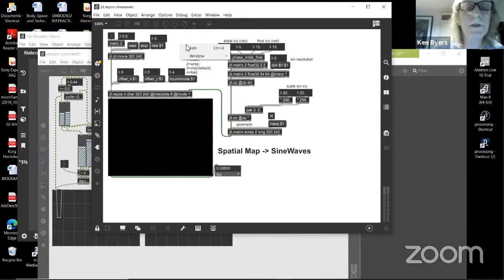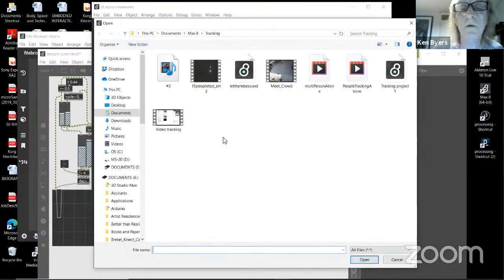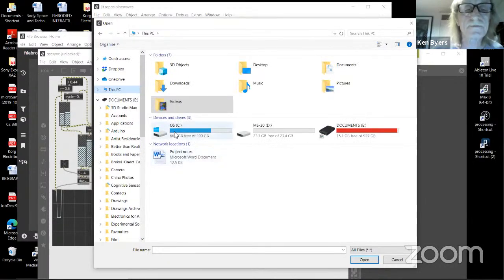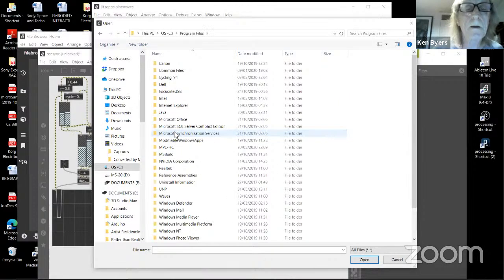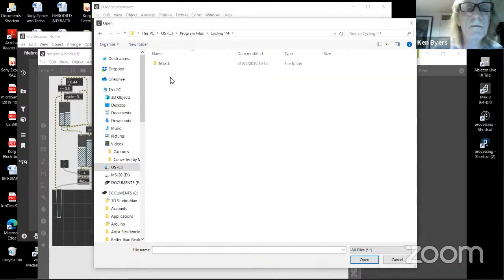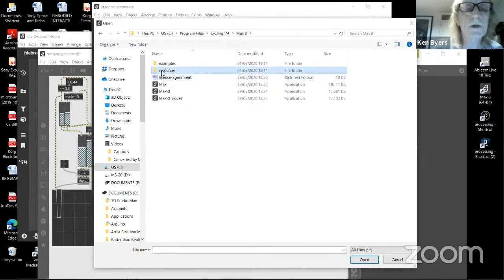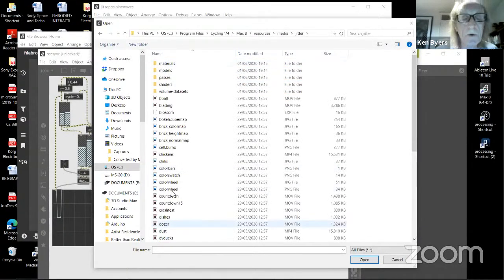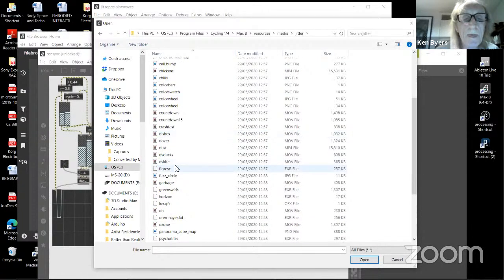I wanted to show you. I haven't got any videos on my laptop, but Max itself has its own media: Max 8, resources, media, jitter.